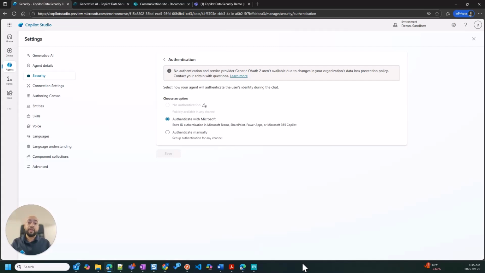final and third recommendation, content moderation and auditing. Copilot Studio has built-in moderation that filters out harmful or unsafe responses. By default, it's set to high, but you can adjust it per agent or even per topic. Moreover, Microsoft also provides full audit logs through Purview. That means every interaction, whether it's a user question or an admin change, gets logged. So if someone tries to push boundaries, you'll know. Let me show you where you can adjust content moderation and where to look for audit logs in Purview.